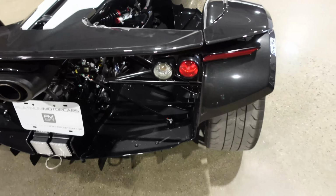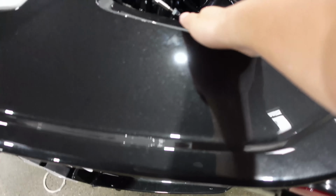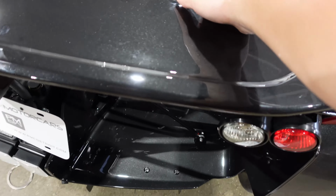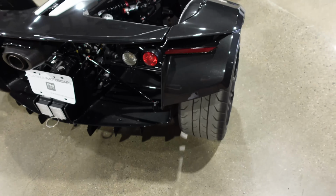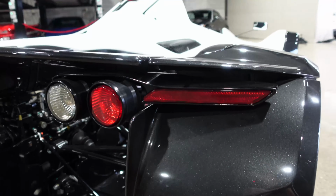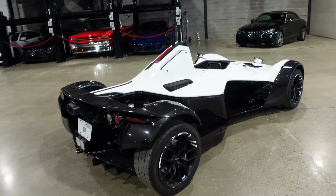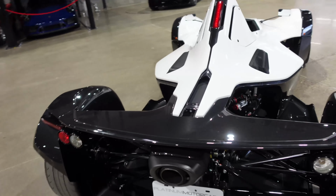And this thing is so light. This is how like you move it around. Just grab something there, you grab the tow hook down there or just this wing, and you can just pull it forward and back. Light cluster there. Man, this thing is totally crazy. Imagine seeing this on the road. It's just like utterly ridiculous.